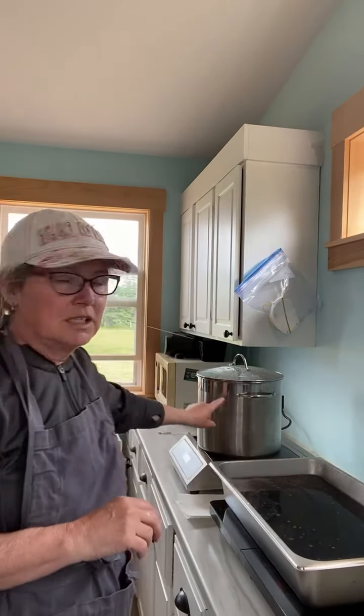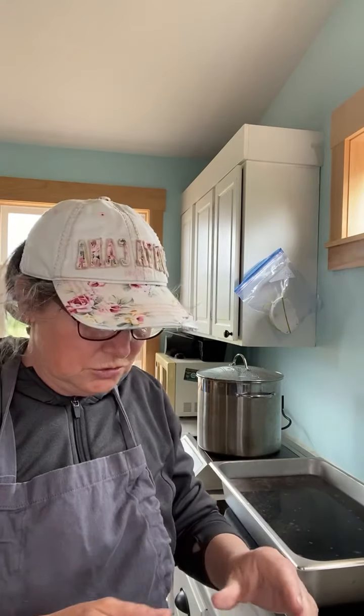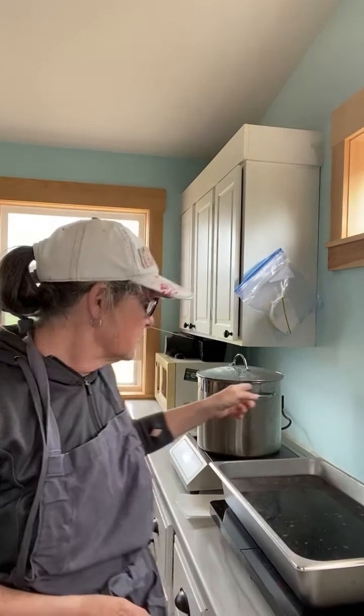The water level is lower. I'm finding that with the induction burners, a big dye pot like this is really hard to heat because the height of the water is so high. It's really hard to get it to the temperature that I want. So I'm trying this. The two burners are on. It's a little bit lower. I still have enough in there to do a full immersion dye, but it just doesn't have to heat as high. So it's actually heating up a whole lot quicker than this one over here.